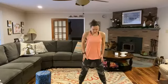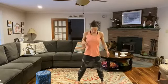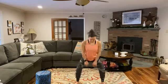All I want you to do is a nice little squat down here that we're going to hold, okay? So if you have a block or a water bottle or something you want to hold on to, if you can't get all the way down, totally fine, use it. So you're going to squat, weight back in the heels, try to reach your fingertips for the ground.